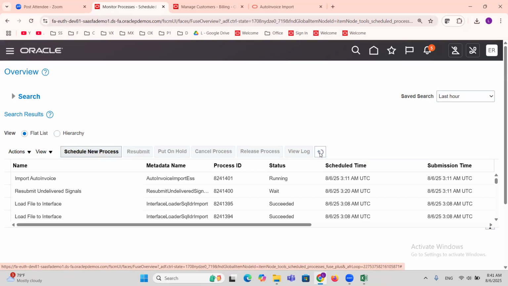Now, if any record is going to fail, you can review that. For that, we have an option where you can view the data which is available in the interface tables through spreadsheet. The same we discussed in case of payables. When you are loading invoices into payables through the open invoice template, if data is stuck in the interface, we can review it through the ADFDI spreadsheet. The same is applicable for auto invoice related data also. Refresh.